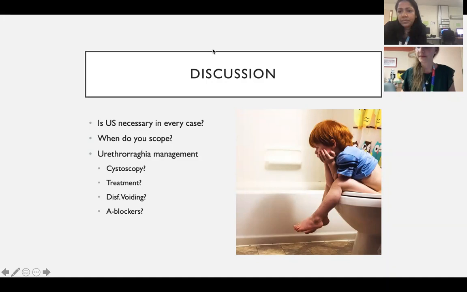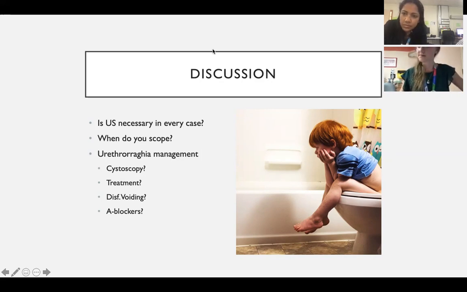My own teaching, and one that I pass on, was that the only time cystoscopy was really involved in urethral regia was way back when urethral regia was being discovered. I think at that point it was understandable that scoping was being done because people didn't know what was going on.